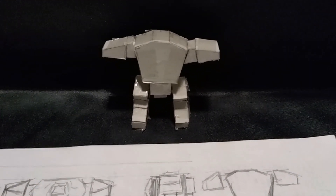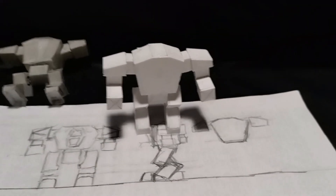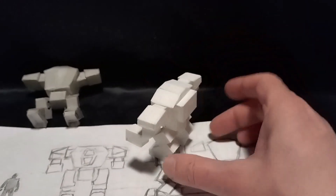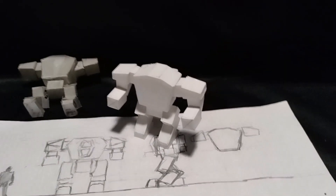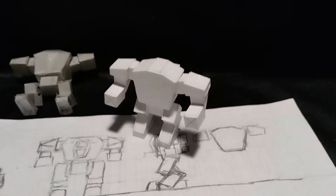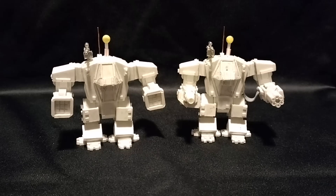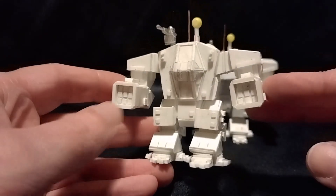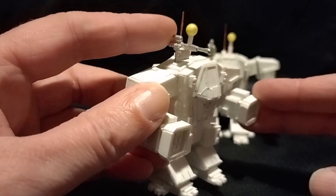I wanted something quite lightweight, so I went back to the size of the sketch roughly and produced this three-dimensional cardboard prototype. Happy with the rough size and shape, I then proceeded to duplicate it in plastic card. This is the basic core of the vehicle, and the instructions I produce will show you how to get this far. After this point it will be up to you how you decide to decorate it. Here we have not one but two fully detailed scratch-built mechs. I've built two so that I can show off the variations in weapons fits you might want to consider. This one uses a simple plastic card box assembly to create multi-launch missile launchers.